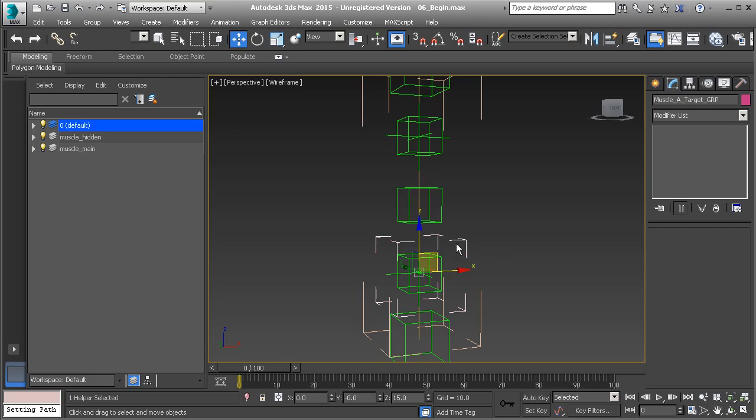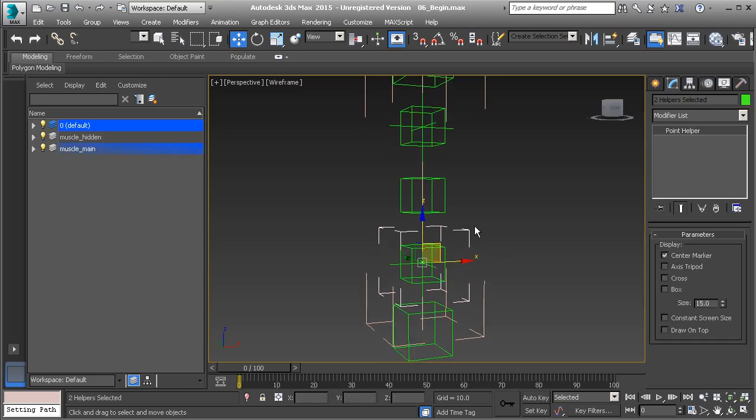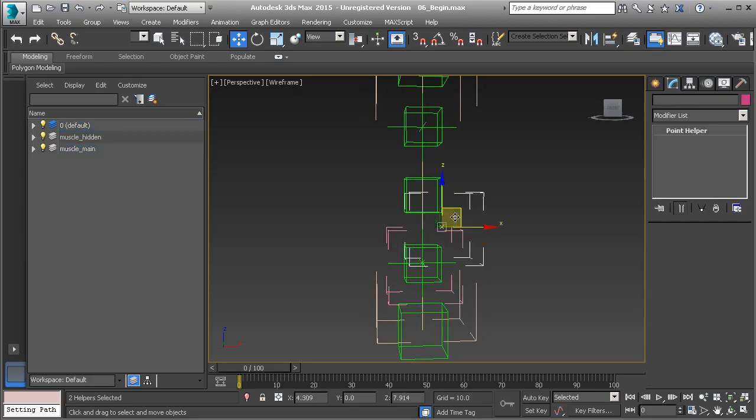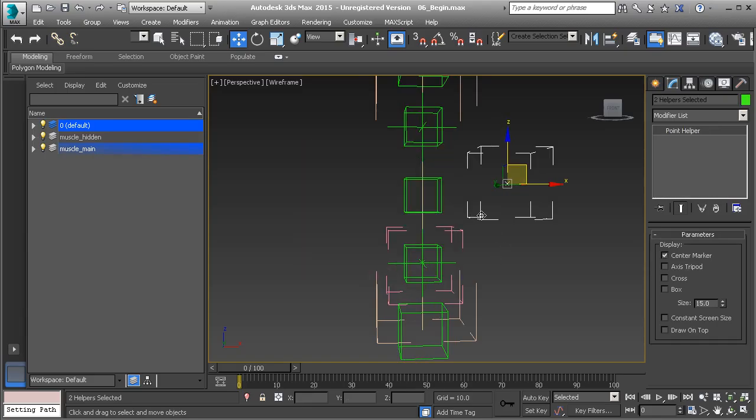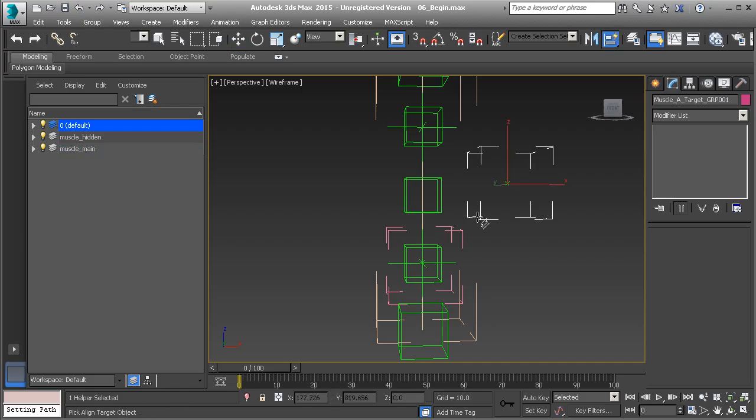Alright, fantastic stuff. Let's go ahead and grab our group. We'll press Control Page down to grab its hierarchy so we can select our new helper as well. And we'll go ahead and clone it. We'll hold down Shift and drag. Sweet. Let's go ahead and choose OK. Now with the group selected, we'll press Shift A and we'll click on Helper B. Now it's time to rename these objects, and we'll repeat that process.